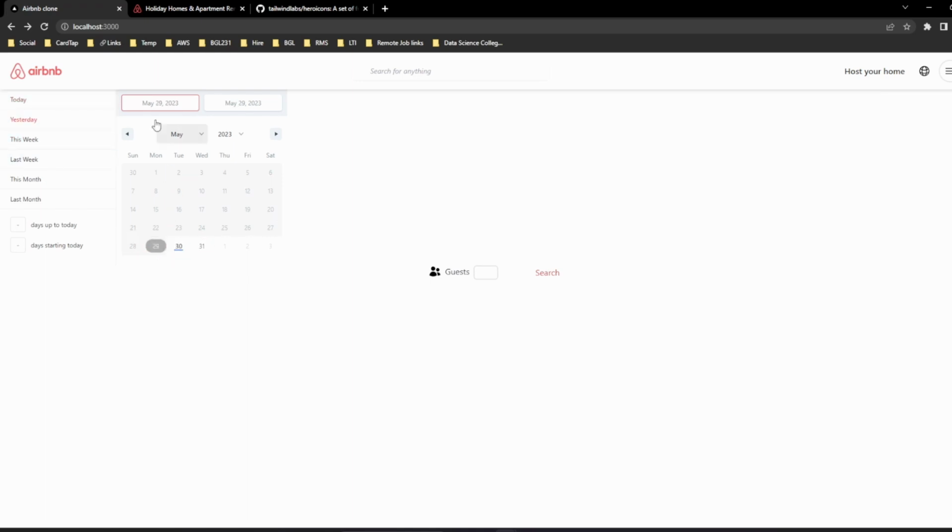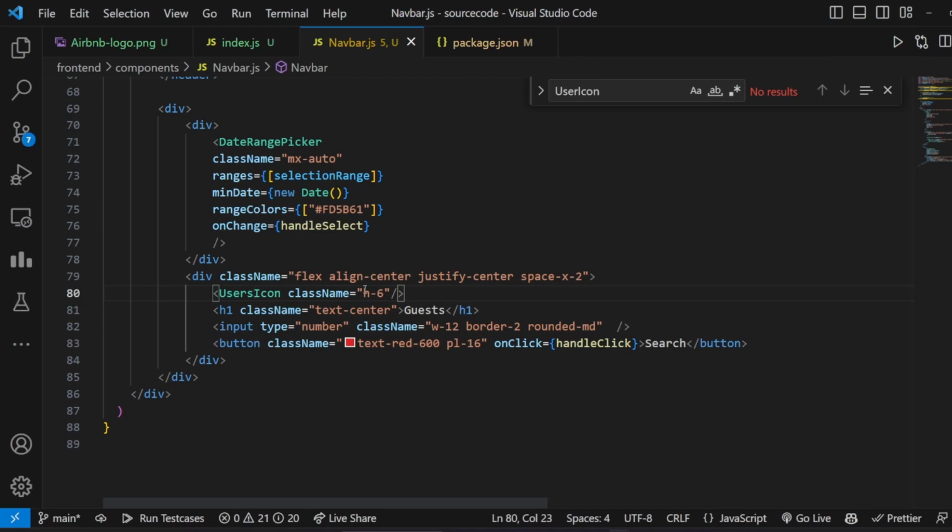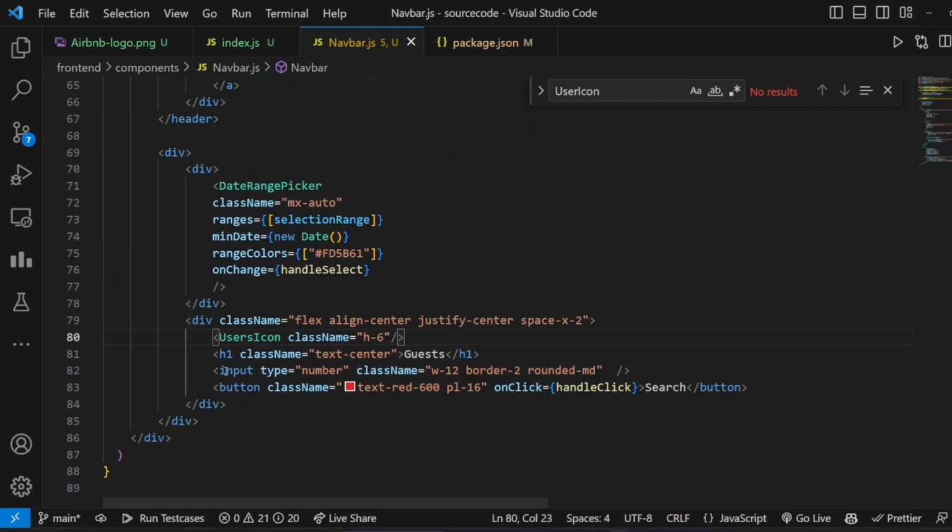You can select the end date. For example, in March, if I want to select from here to here, then I can do that. And I can keep the guest count here. But if you see, initially the guest count is not set, and also the search is not working. So let's fix it. Here we have to assign this input field to some function, so that whenever we change the number of guests, the state should be updated.